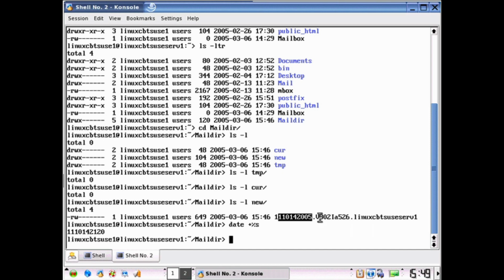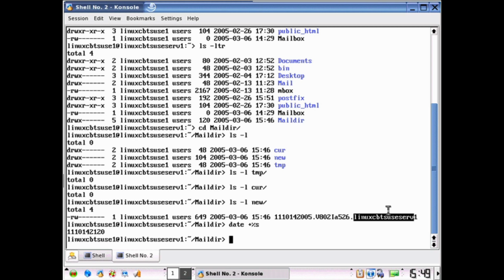So postfix also appends another portion to the name of the file that's stored in the file system, and this portion is certainly unique. So the combination of both the number of seconds since the Unix epoch and postfix's label, followed by the owner of the message, makes the message name unique.